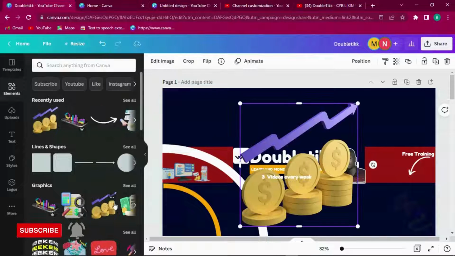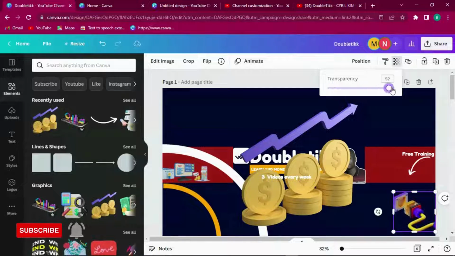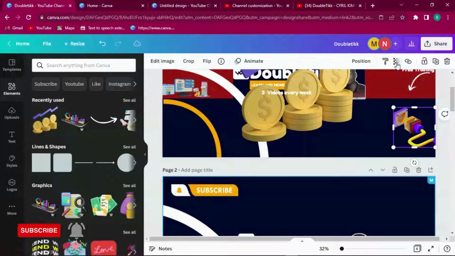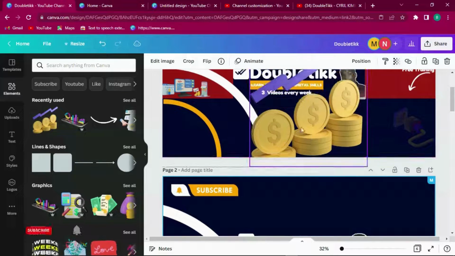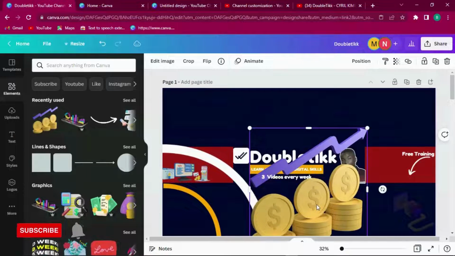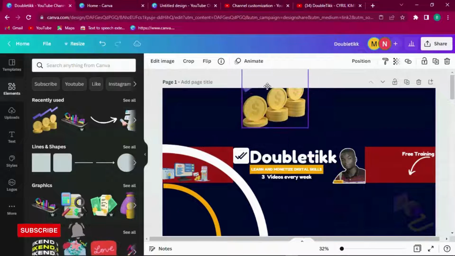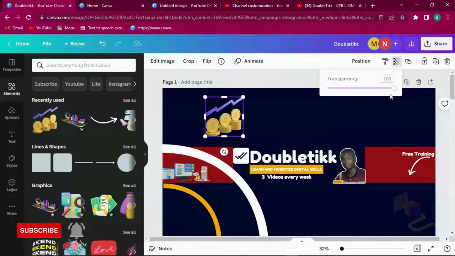I'll take this. Okay. What I actually did here to make my icon look this way, because it is some kind of blur, is using this feature of transparency on Canva. So I can actually increase the transparency for it to look clearer, or I can go ahead and decrease the transparency to make my image more professional and better. So this is it looking this way, and that's it. That's the same thing we can do with this other icon which I have just added. I just need to go ahead and resize it to suit what I want. After resizing this, I can just use this feature here for transparency, reduce and increase, reduce and increase.